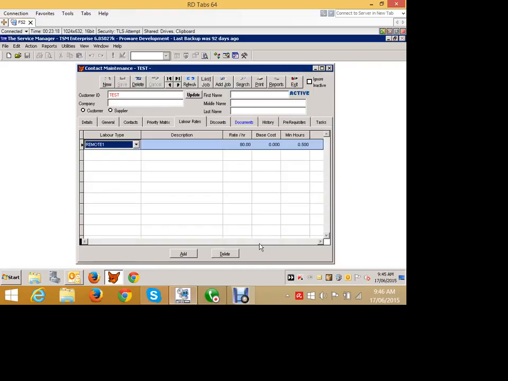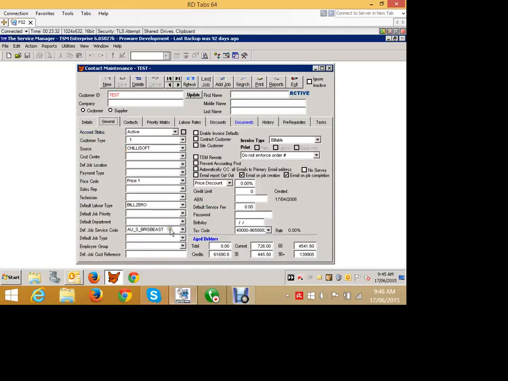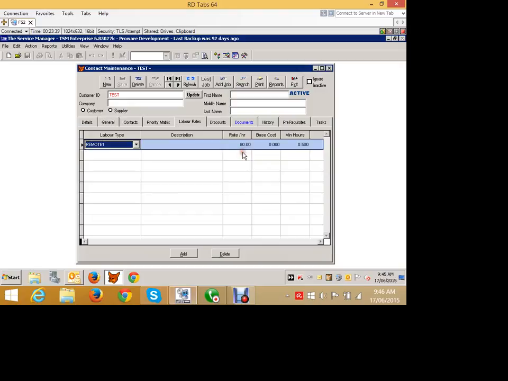One of the things that are very useful for some companies is the ability to override standard labour rates for particular customers. So the previous option I showed you over here was overriding the standard labour type here, but I'm not talking about that. I'm talking about, for our standard labour types, overriding the labour rate. So for example, your standard hourly rate may be $100 per hour, but for this customer you want to only charge them $80 per hour.